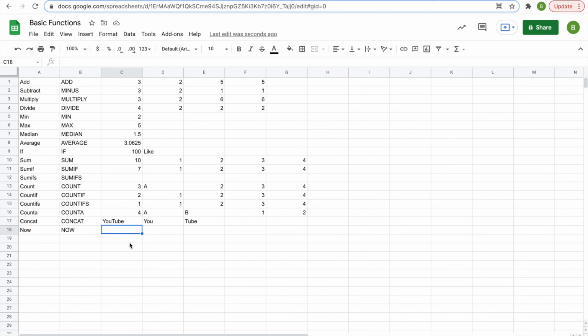Finally, now, type in just equals now, open parentheses, close parentheses, enter, and it gives you the up to the minute time and date.